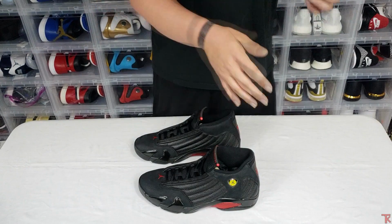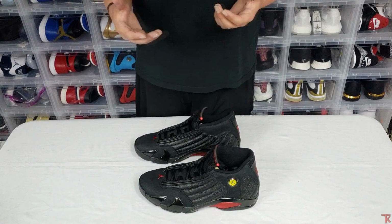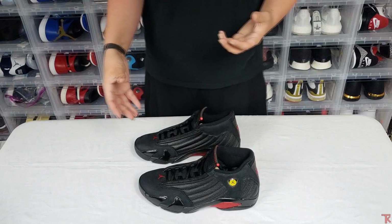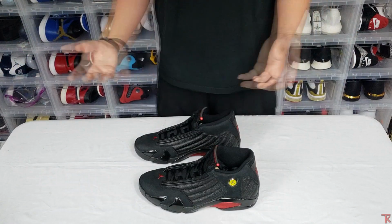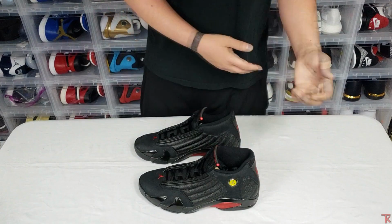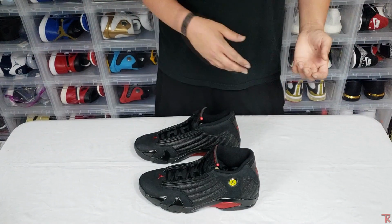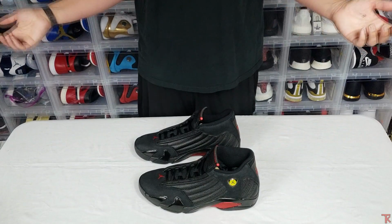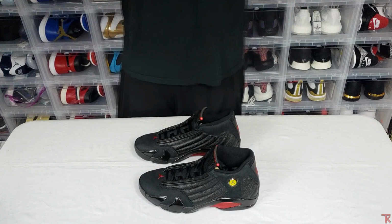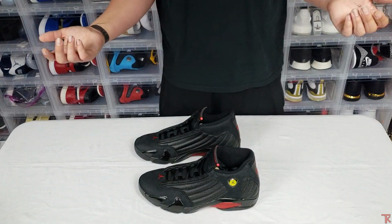So Jordan was all about the street ball, like punking people and everything else. LeBron's more about taking advantage of the new school, kind of soft basketball. But they're both GOATs in their own right, honestly. And instead of just fighting each other about LeBron's better, Jordan's better, blah, blah, blah, just understand they're both GOATs. They're both the best of the best. Jordan was old school, LeBron's new school. If they teamed up against each other, it would just be a never-ending basket. It would get boring. So it's either that or neither of them would be able to make a shot.